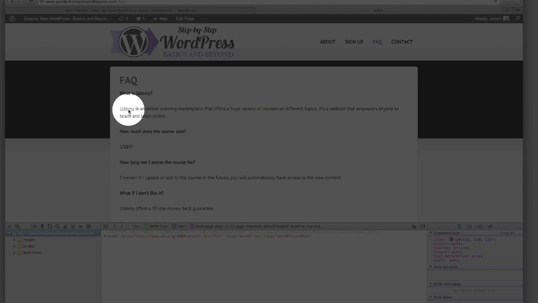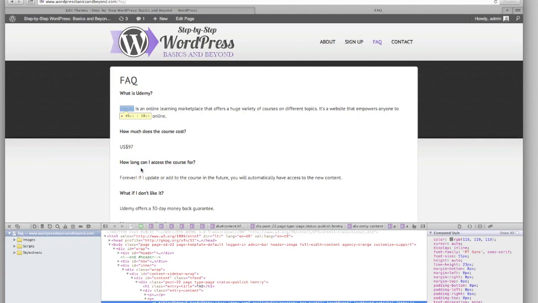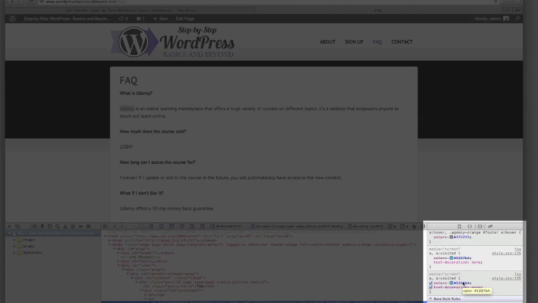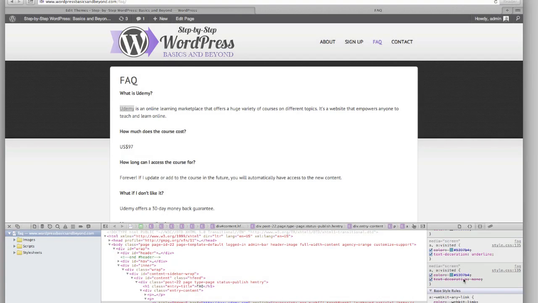Something else that I might want to change is that, see, when it hovers, it's got an underline. I'm not sure I want that. So again, I'm going to inspect that element. What I actually want to do instead is I want to have it being underlined all the time, and when someone hovers over it, I want the underline to disappear. The terminology for underline in CSS is text decoration. So I can see over here I've got text decoration is none, so there's no underline. Just to make sure, I'll change this to underline, and you can see that now my link is underlined.